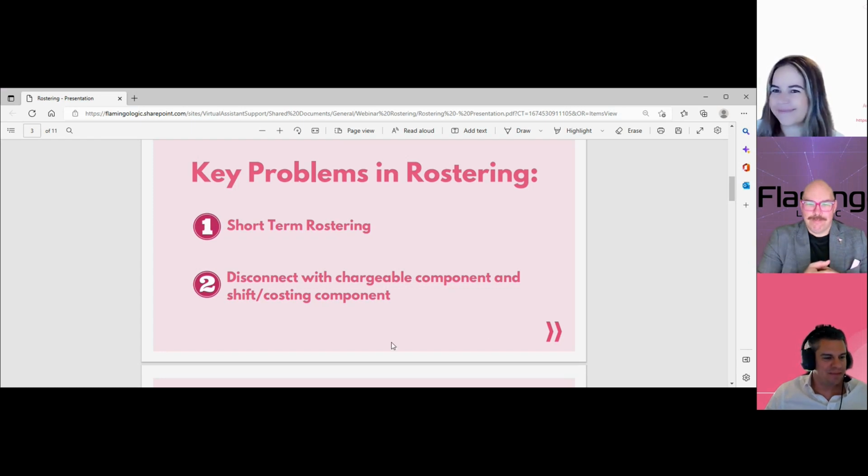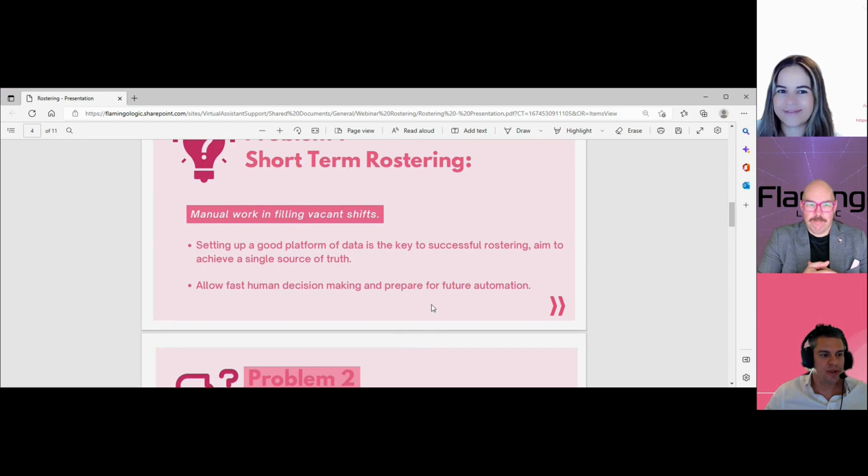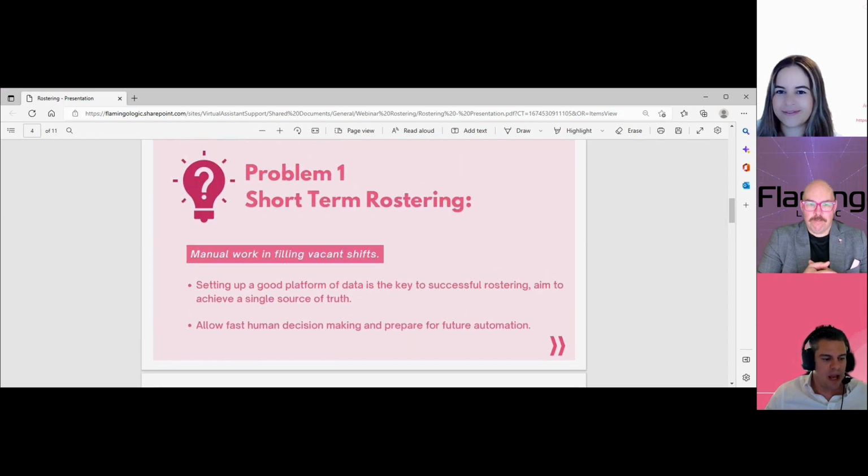Okay, let's continue. Short-term rostering. First, just to define what that is, it might otherwise be known as emergency rostering. Basically, this is the filling of near-term vacant shifts. It's typically going to be at or after roster rollover. Depending on when you do a roster rollover, it will be between 0 to 6 weeks out, sometimes possibly even 0 to 8 weeks out. Obviously, the nearest shifts to being performed are the most urgent.